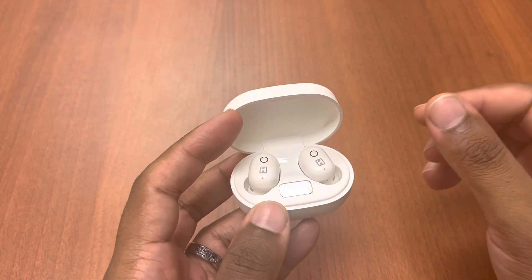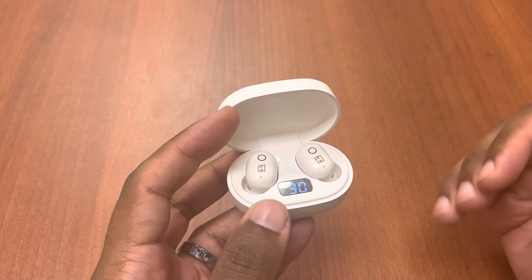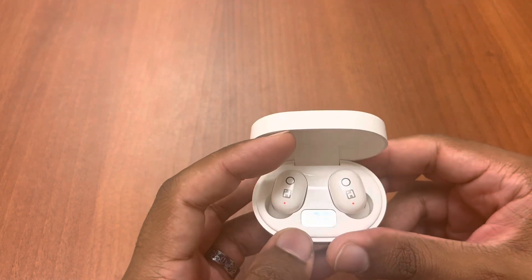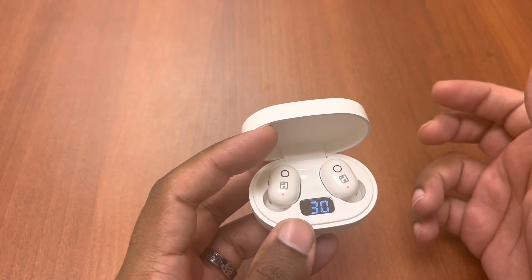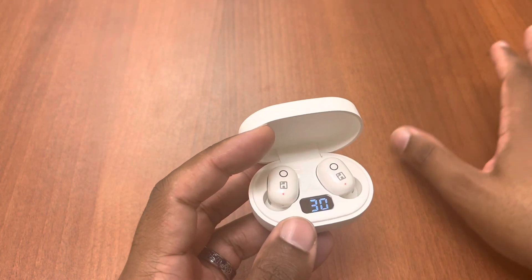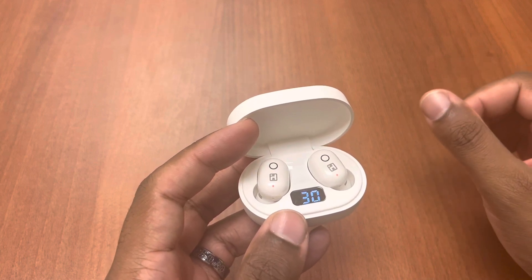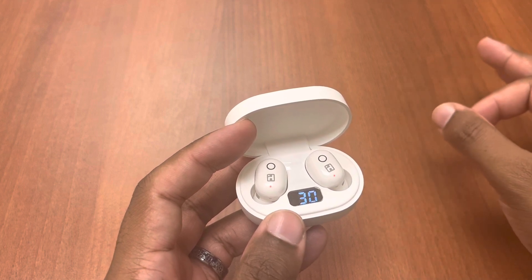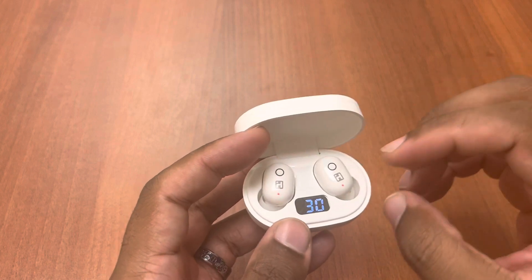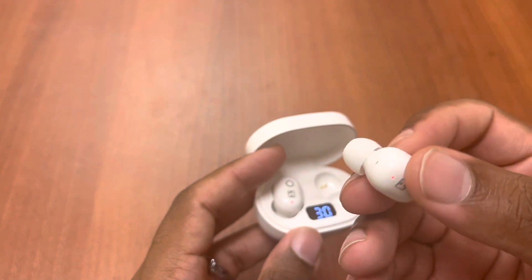The problem is there are so many companies making mid-tier earbuds at affordable prices that you might think you could just go to Best Buy and get something for $30 with better reviews that lasts longer — and you'd be right. But not everyone is looking for the best headset. Some people just want something that sounds good, fits well, and has decent call quality, and that's it.